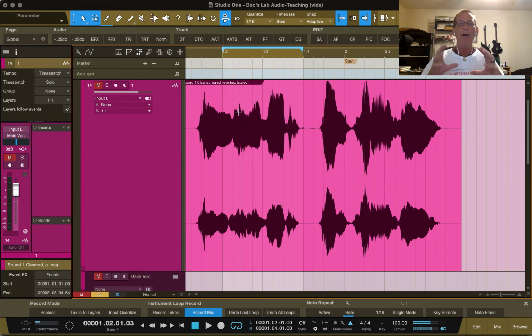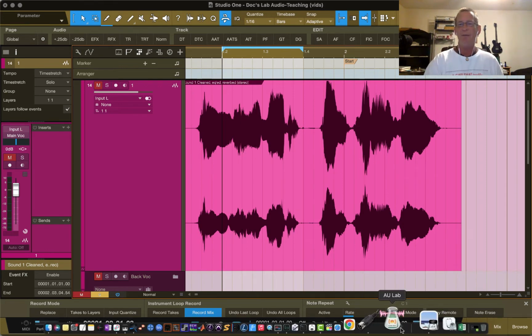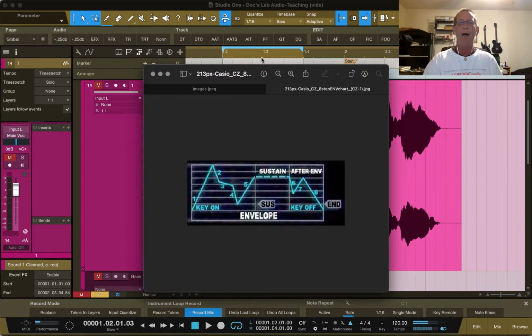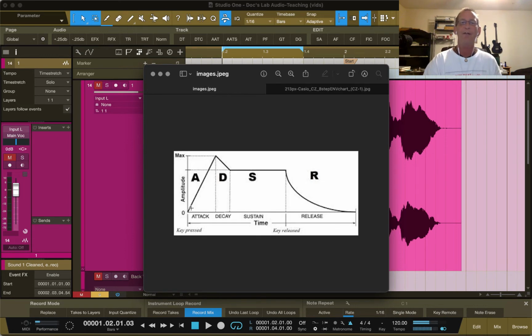But really understand that, so that whenever you get in there and you go, okay, I'm really going to deal with this ADSR, the attack, from the time the note begins to where it peaks, the shape of that, is it straight, is it curved, is it rapid, is it slow? It's huge. It's the same thing with the decay, after it decays down to the sustain, the time and the shape of that, and as it releases down, how long it is, what the shape of it is, things like that.